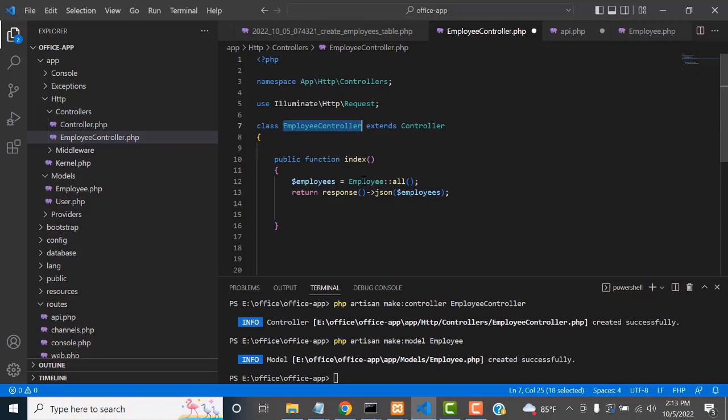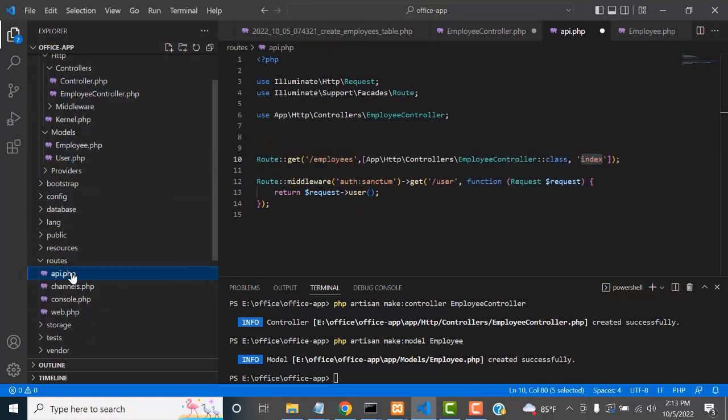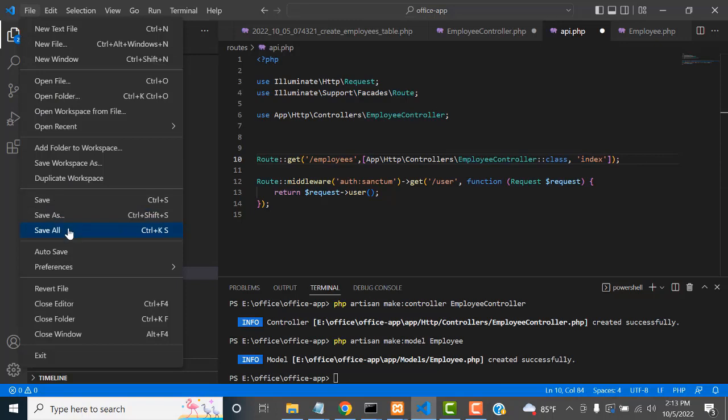It's coming here. It loads the data from the model and passes the variable. This is how the RESTful API works. That is the thing we have to do. So first you have to give the path of the controller, and your path you have to give here as well. If you type the URL like this, employees, you are passing the information like this. Now let's check whether it's working fine or not.